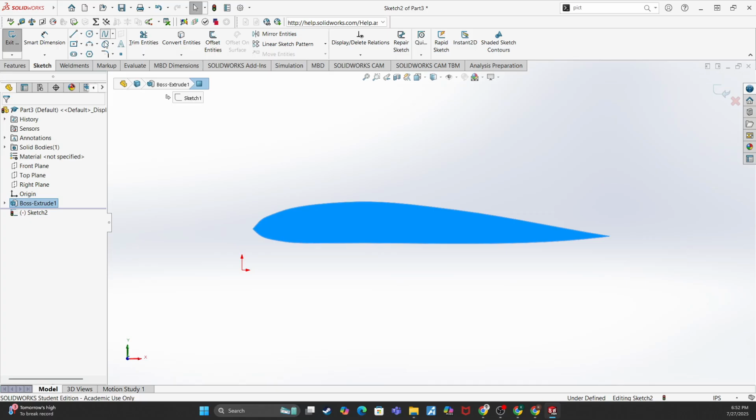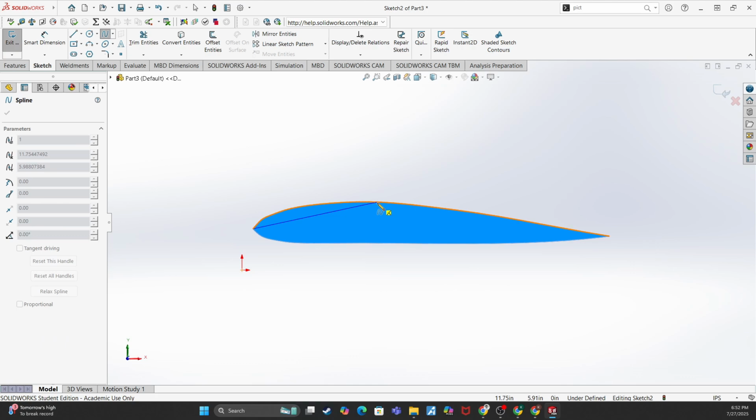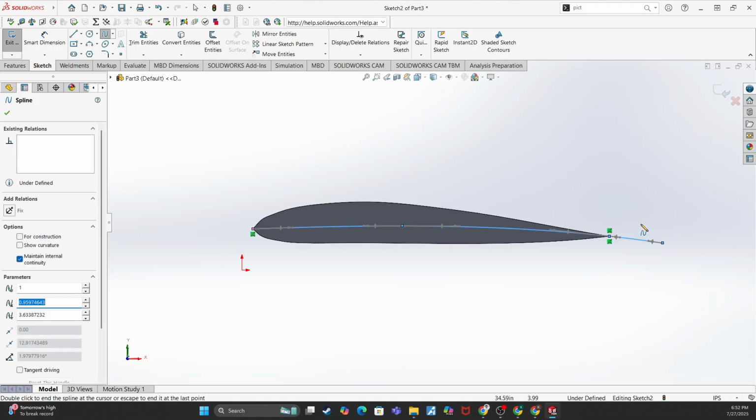We're going to click on the Spline tool again. Right there. And right there. There. Go. So yeah, that's what happens when you don't double click. But I'm going to just click right here and trim that off.